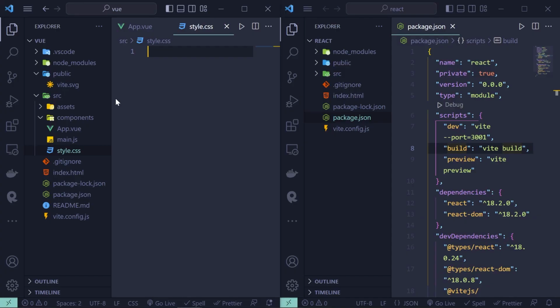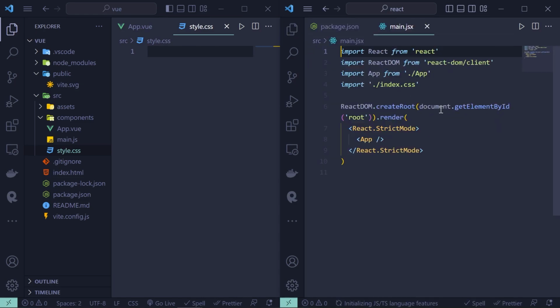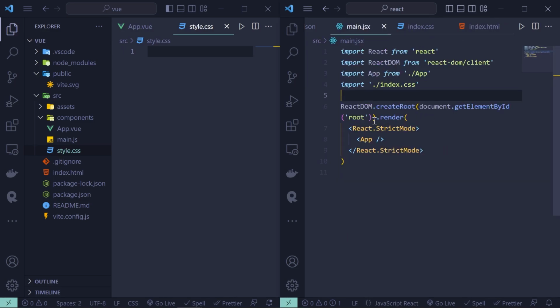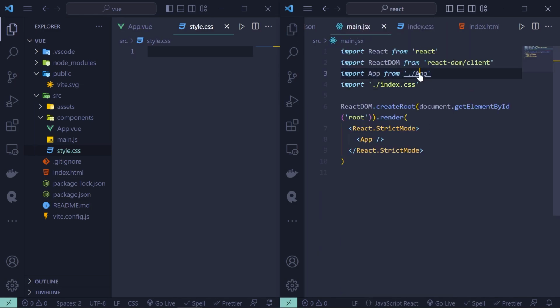Now let's clean up the React project. The structure is very similar, as I mentioned, to the Vue folder. So we're going to work mostly in the source folder. If we open main.jsx, right here we see that we import React, we import React DOM. Right here we create the root. We select the element by ID, that's going to be root. If we open index.html, that basically has an element with ID root, right? So we select that element, and inside that element we render the following React application. Okay, let's open index.css, and I'm going to remove all styles from here. Let's open now app component.